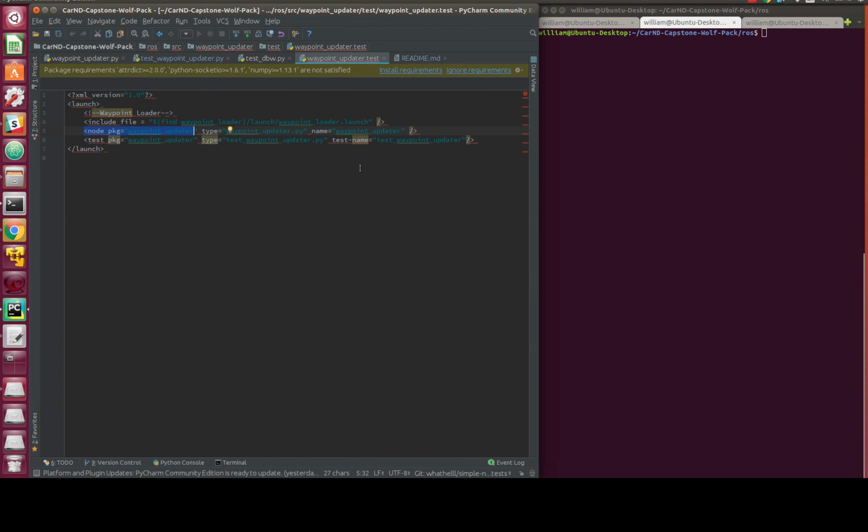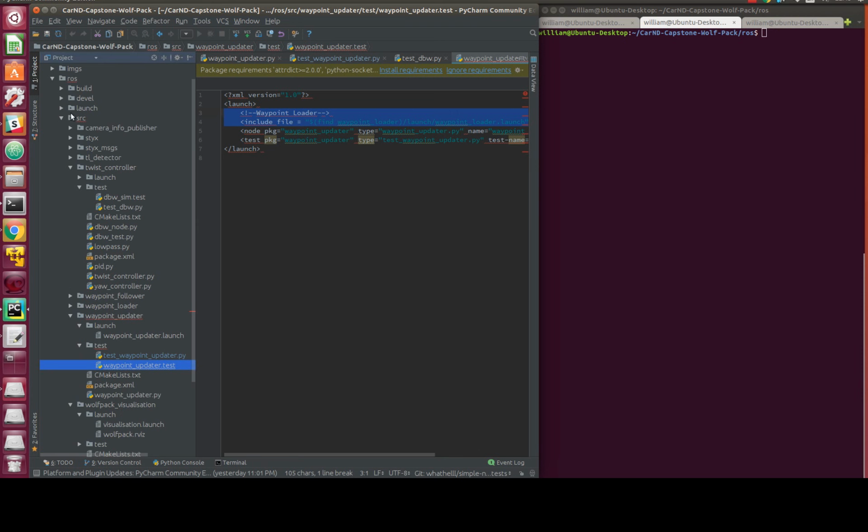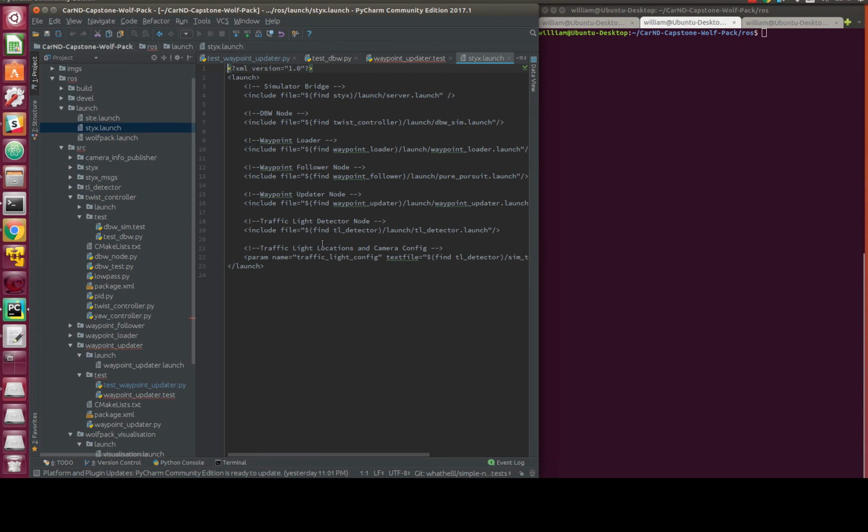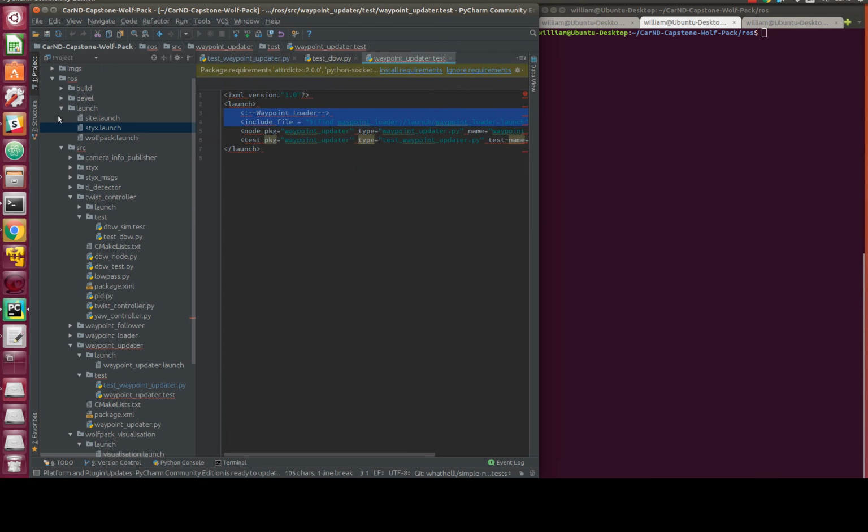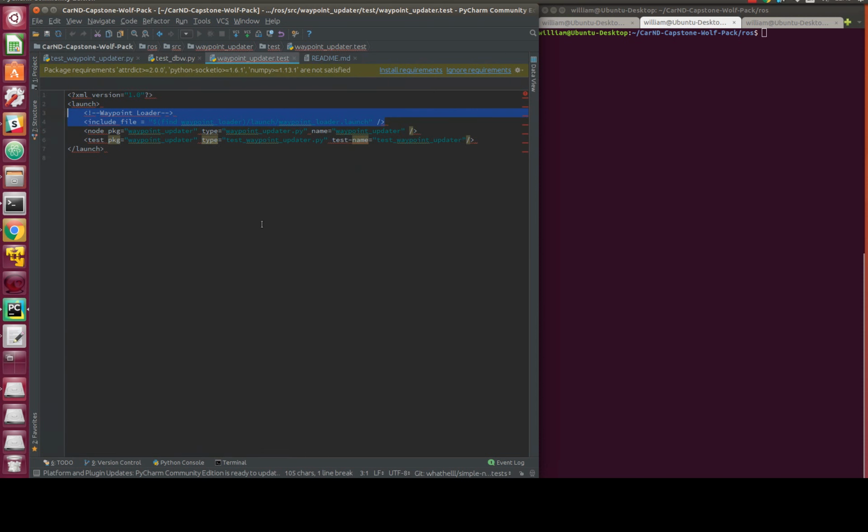If we open up this node test launcher, you will notice that I've actually included a waypoint loader as well. So this is what you will see in the styx launch, which has a waypoint loader. The reason I included this is because the waypoint updater inherently needs the waypoint loader on startup, because the waypoint loader loads the base waypoints and publishes them to a topic which our waypoint updater is listening on.